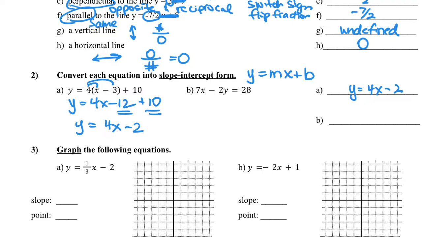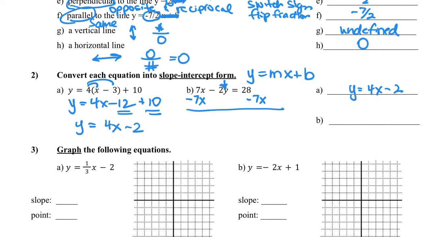This one does not have parentheses. It's not point slope form. This is called standard form. And if it doesn't have parentheses, I'm supposed to look for where the y is. And anything that's being added or subtracted, I need to get rid of that. So this positive 7x, I'm going to subtract, and I got to do that on both sides.